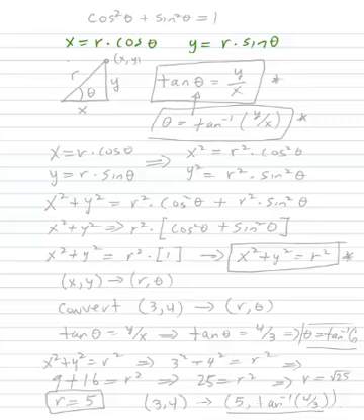This is the triangle where this angle here is theta. This was the point x comma y, where this directed distance, the hypotenuse, is equal to r, the adjacent side was equal to x, and the opposite side was equal to y. If we look at that triangle, the tangent of theta is equal to opposite divided by the adjacent. That is y divided by x.